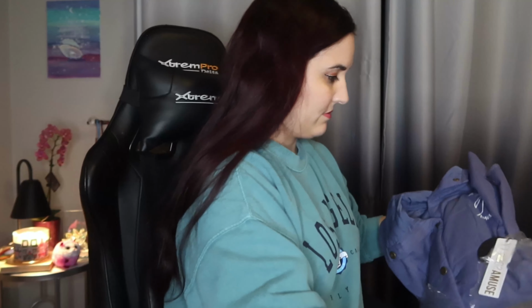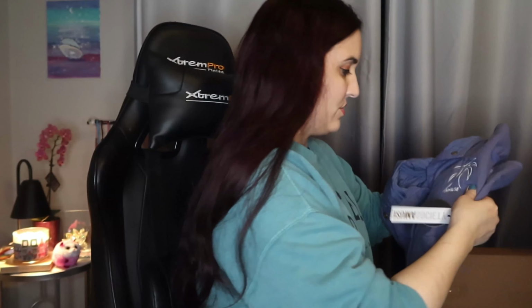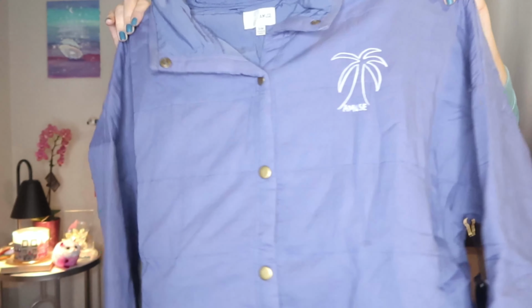And it does seem like this kind of style is trending right now, especially with Gen Z and whatnot. This is by Muse. Oh, that's cute. So that's the little fine detail. I've been seeing these quilted jackets be totally in right now, and I don't have one actually, so that's kind of cute. Kind of like it, something different.